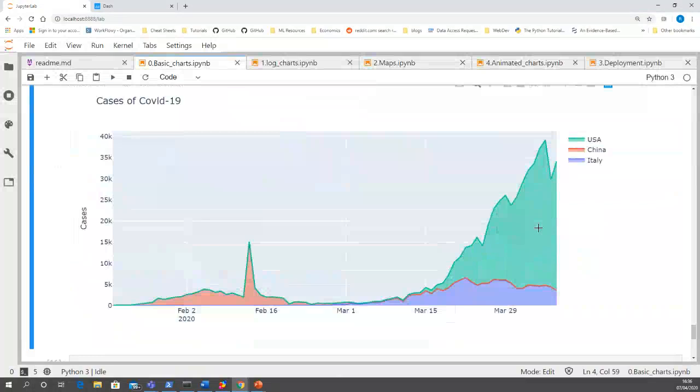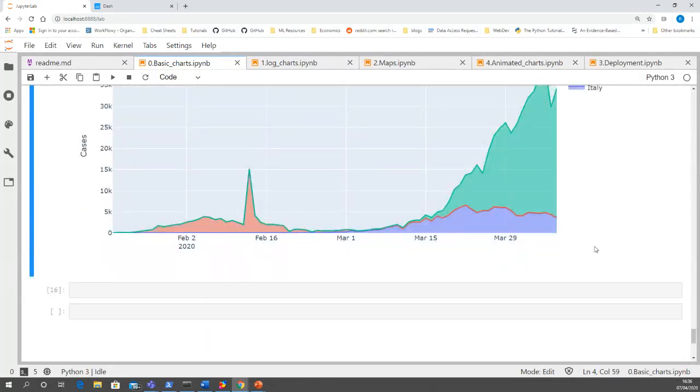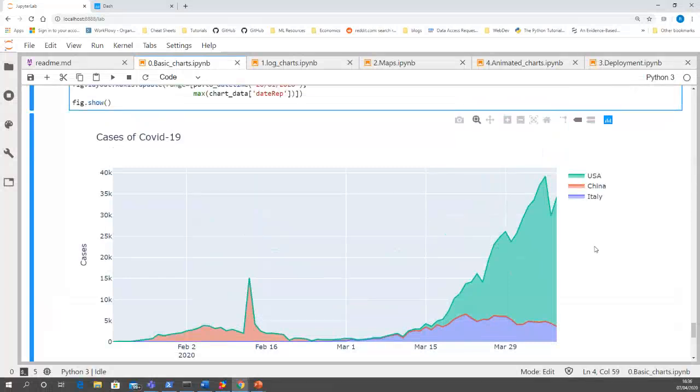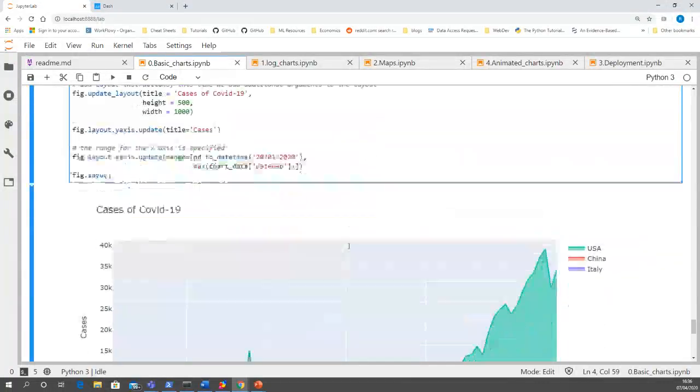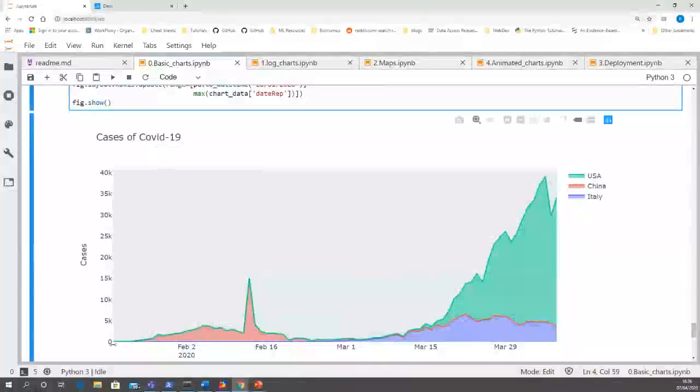I did actually spend a while putting Nigeria in. At the moment, thankfully, there's not much to report, so the charts don't look necessarily that impressive. So I'm focusing on the countries where I know there's been a lot of cases and deaths. But when you play with it, feel free to change the countries that are being inputted there. So that's the basics of plotting, and it is relatively easy, and you can see how it's built up. This is a relatively simple time series chart.